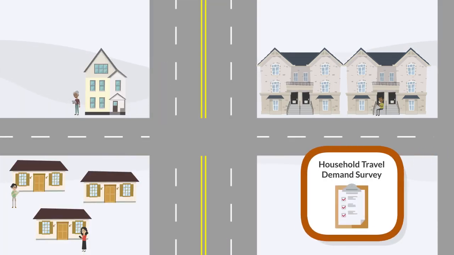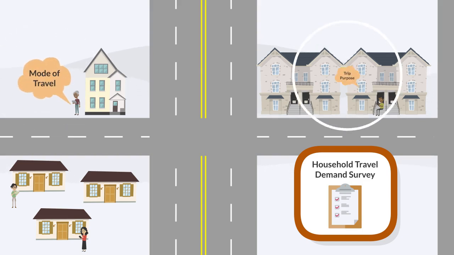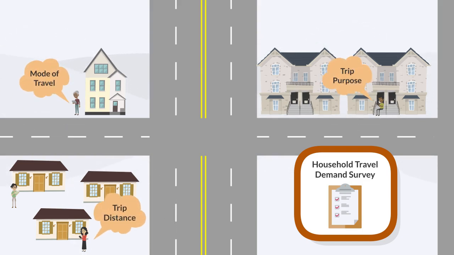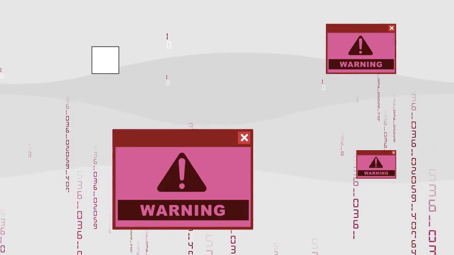Household travel demand surveys are conducted on a random but representative sample of households. They collect information on an individual or family's mode of travel, trip purpose, and trip distance over a specific period. This information is critical to adjusting a model's population assumptions. To ensure a more accurate forecast, collected raw data must be processed to reflect a larger populace's information, aggregated and cleaned before being integrated into the travel demand model.